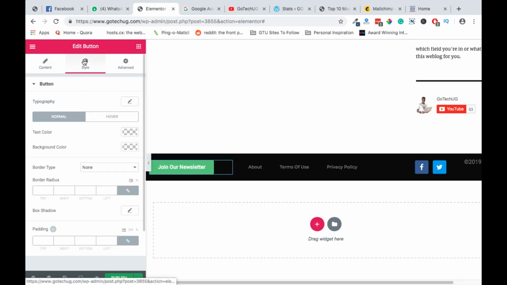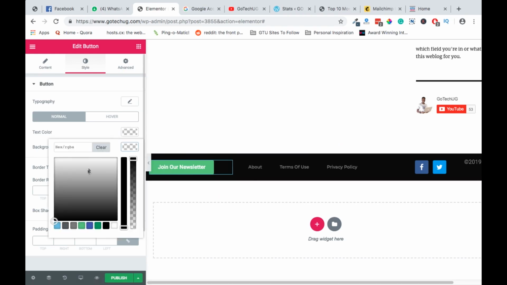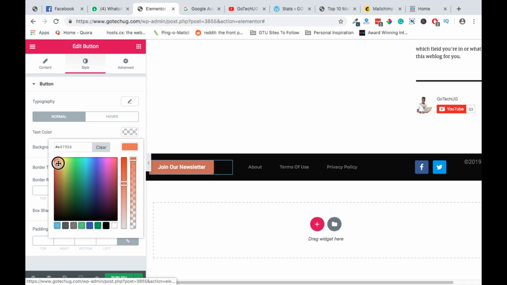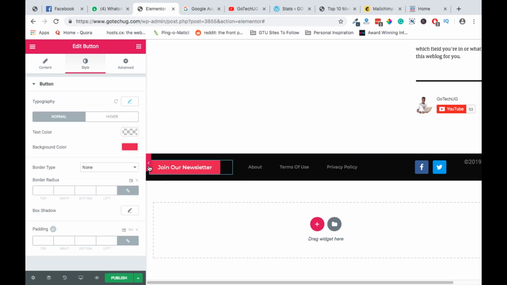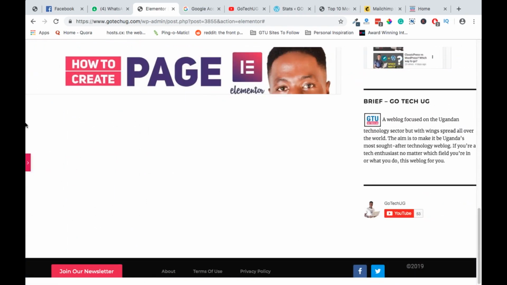Let's do a little bit of customization on our call to action. The text color we will leave as white, and the background color we can change to magenta, or the color that we have on our blog, something like that. And at the same time, I think we also need to change the font first that is in the logo to Montserrat. Yeah, super. So this is at the moment our footer.